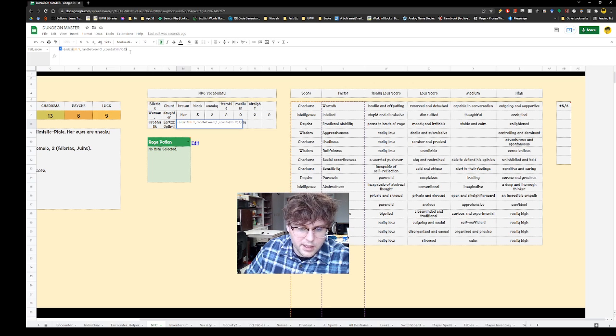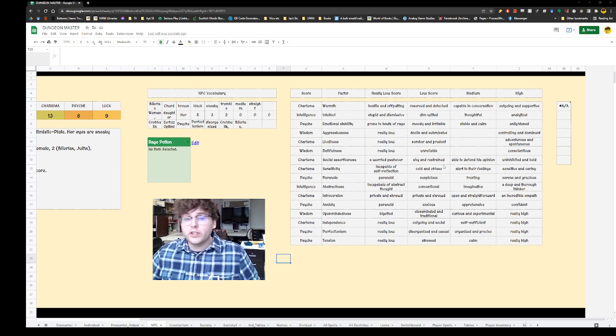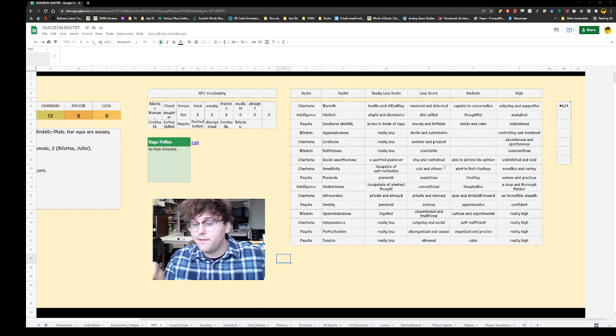Because the system's all set up, I can basically add more. And there's some which are missing. Now, if I was a really popular streamer, right? If I was a really popular streamer, I could make this sheet publicly available to my audience who could then fill in the manual data entry, but I'm not, so I have to do it myself. So let's just do a couple of examples.